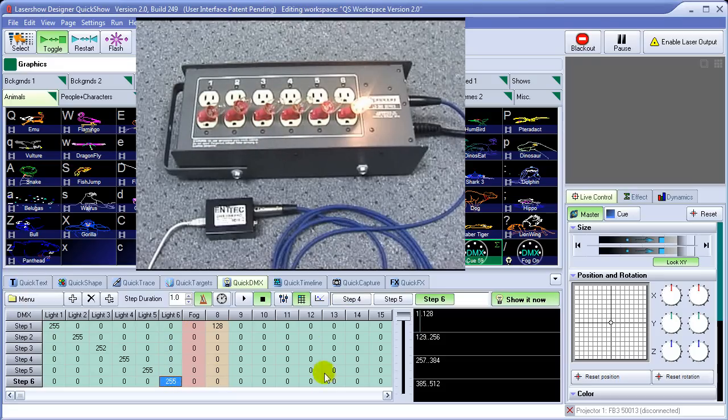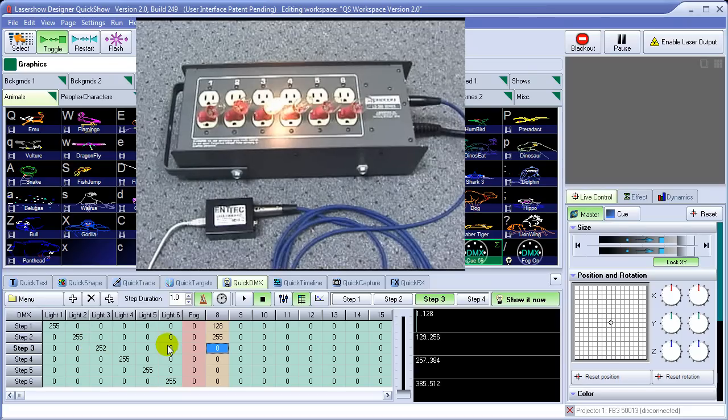So this may be an easier way for us to visualize, and we can change this very easily with this slider out here. If we want to change this in step 2, instead of going from 128 to 0, we might want this to go from 128 to 255 to 0. So this is just another way of visualizing the channels.